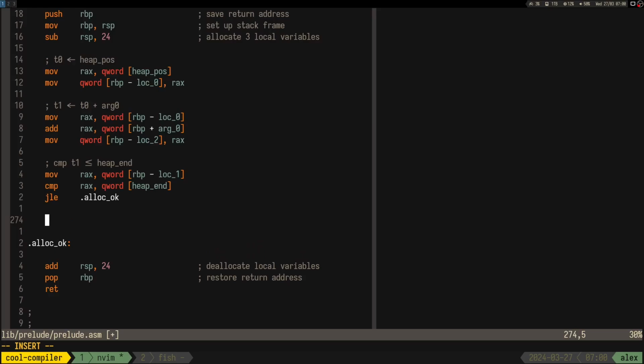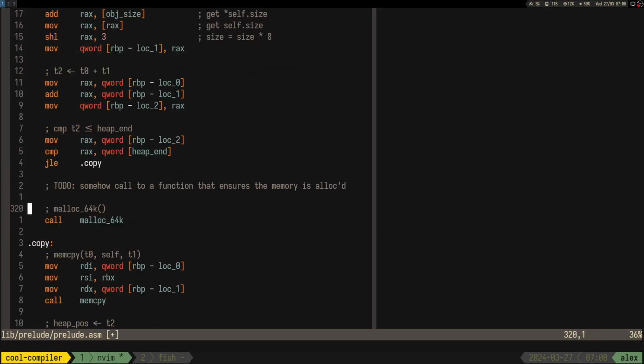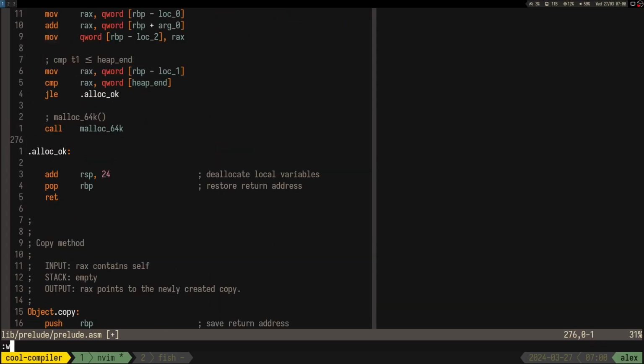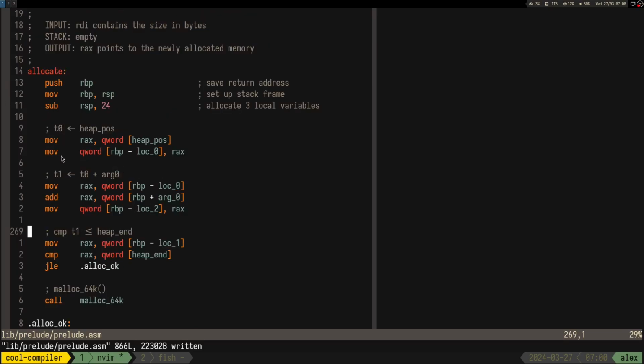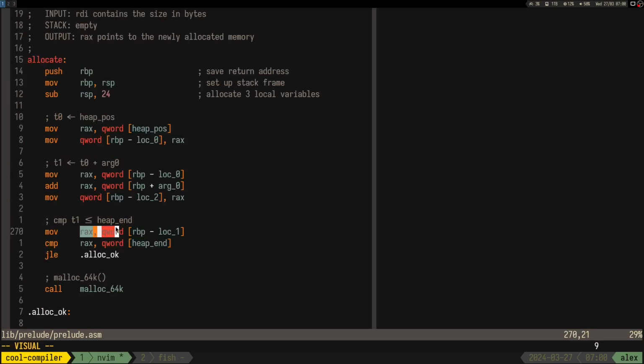So here we need to call to malloc. And as I said, let's use the old version for now. I guess this will be called like old allocate, which works with the heap position and heap end. This is the really basic way of allocating memory. If you remember from the allocator project, that's how we were doing it in the beginning.